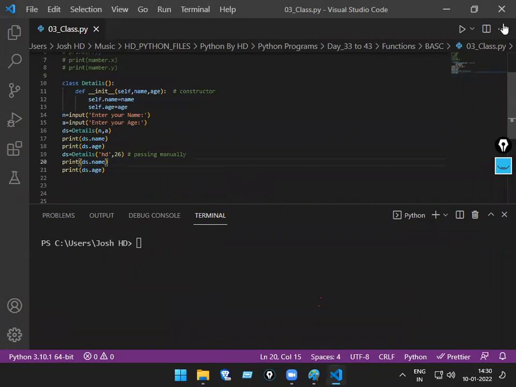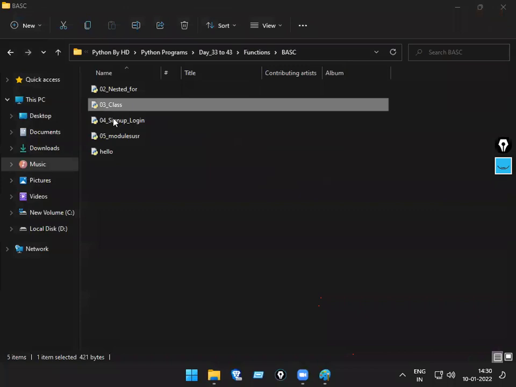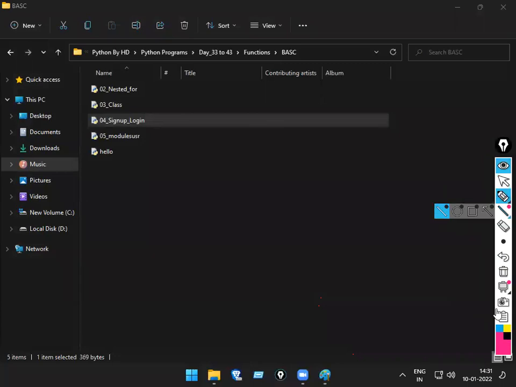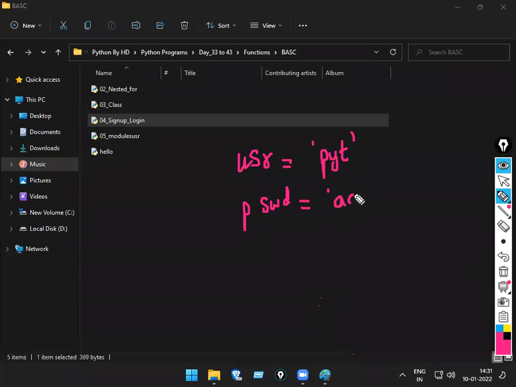Okay, this program is clear. Next one now. Sign up, login. What is the meaning of this? Suppose I'm giving one username, PYT, and a password also, suppose admin. If both are true, then what should I do?